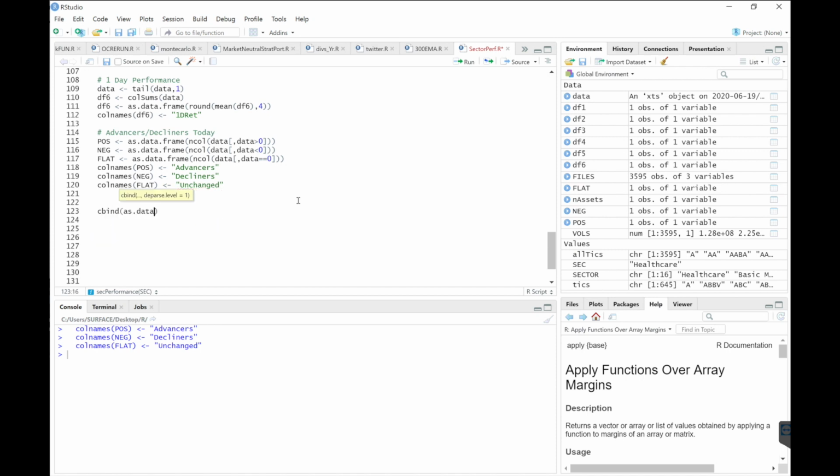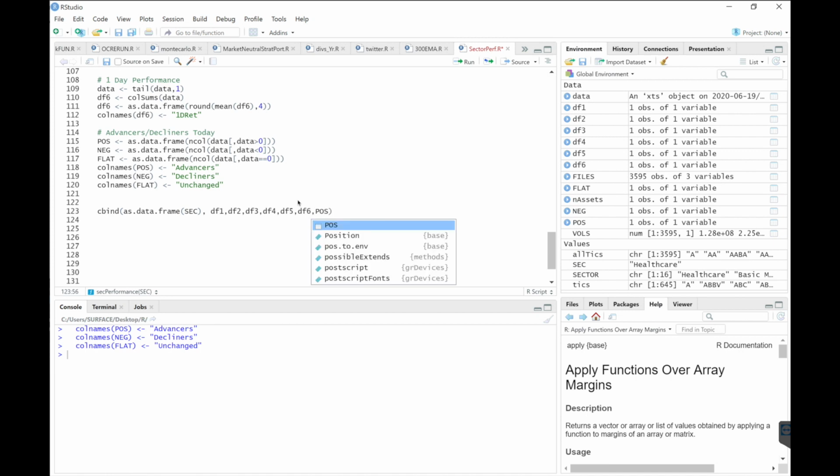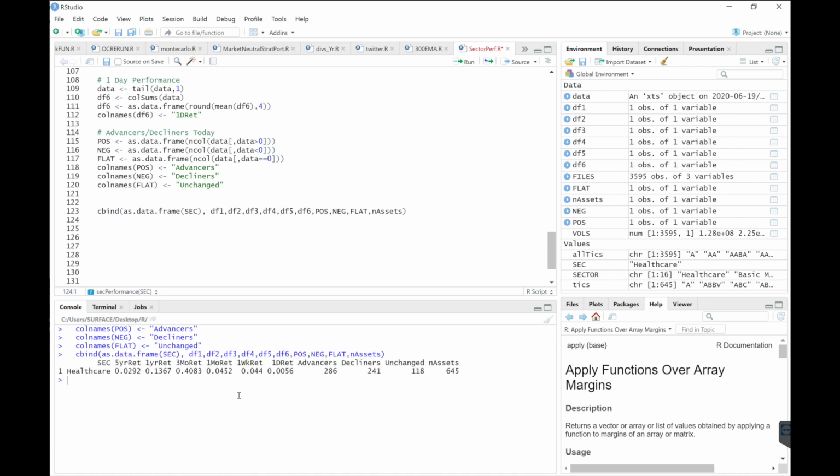So cbind, data frame. I'll insert the sector name here. So it'll be df1, df2, 3, 6, and then insert our advancers, decliners, those that were flat, and then the number of assets. All right, so this is what it'll look like.